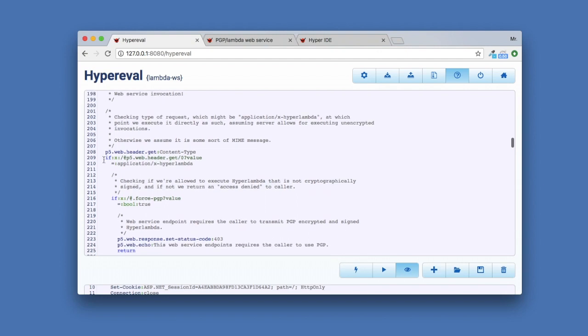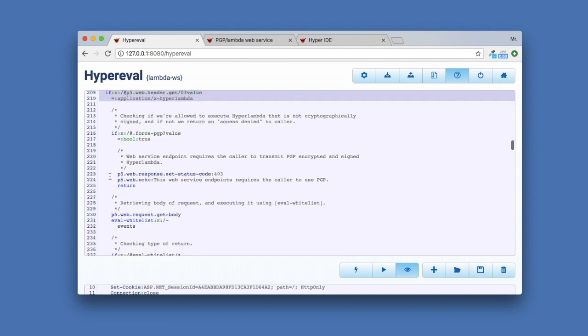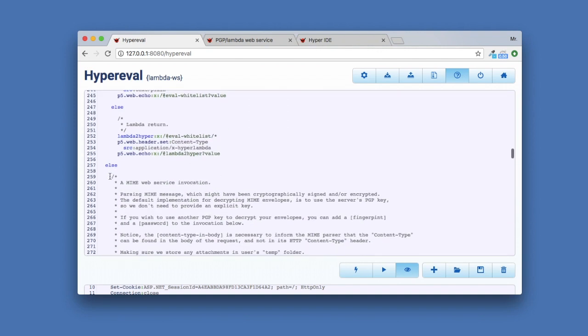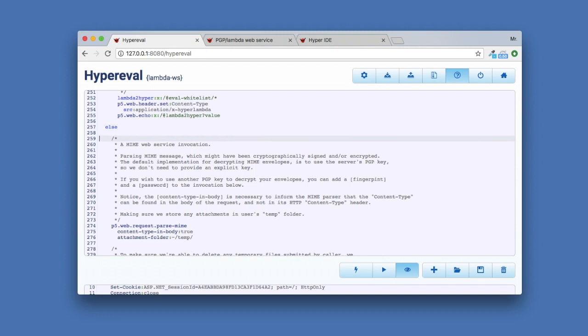And it will get the content type of the request. If it's application hyperlambda, it assumes it's just dummy Hyperlambda, not PGP encrypted or anything. If it's anything besides that, then it will assume it's a MIME web service invocation.